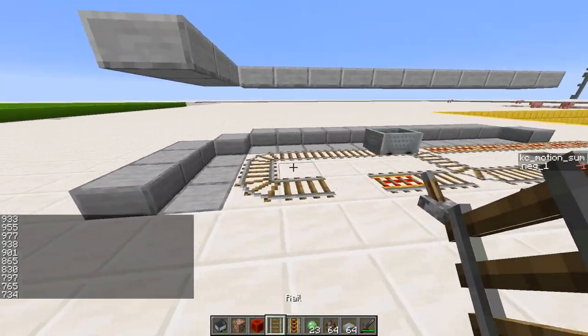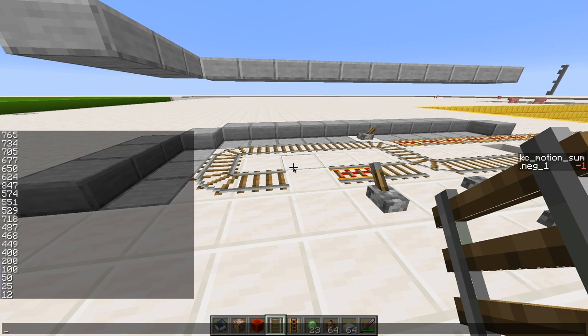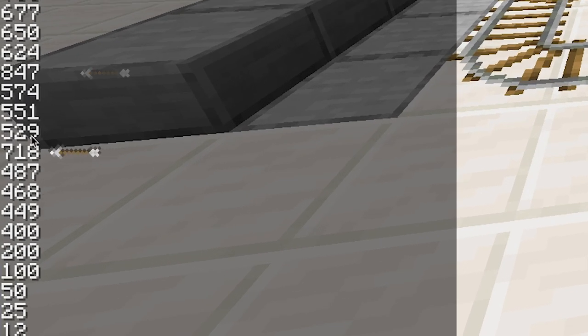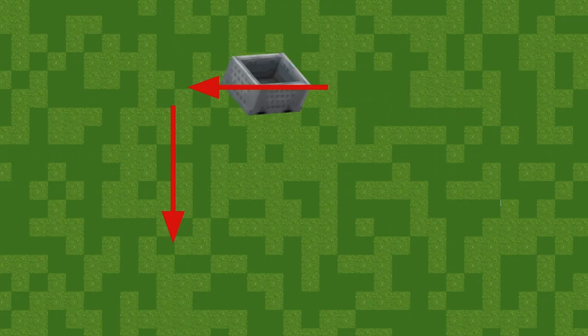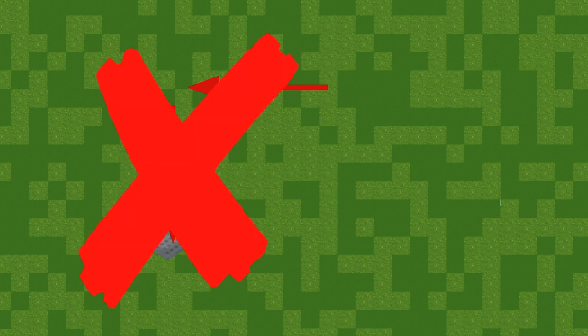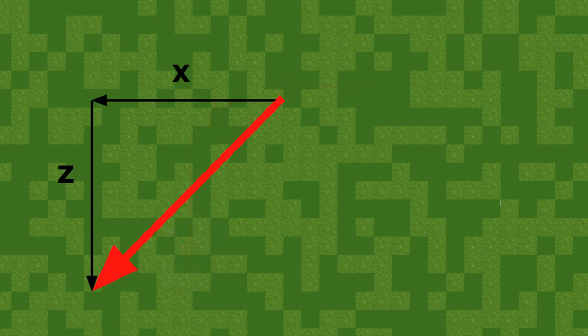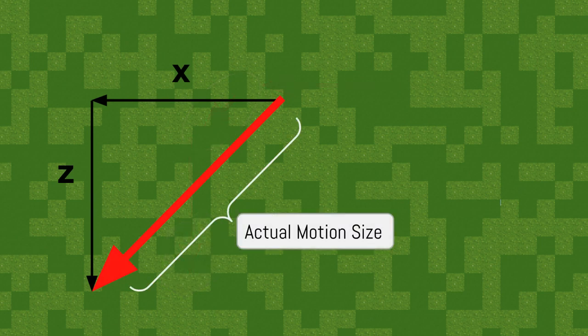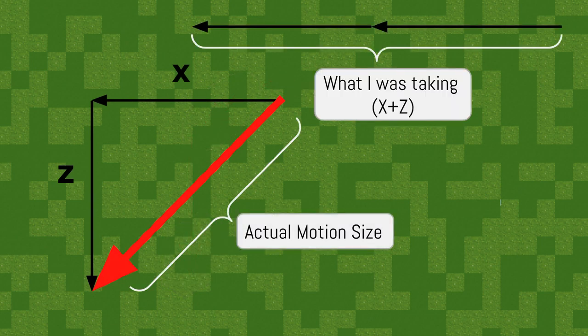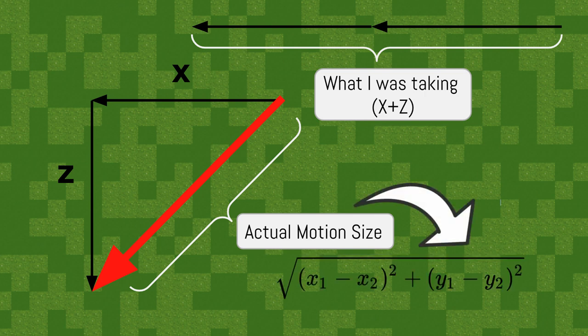Now you should be able to see the issue. The speed should be declining once it leaves the powered rails, but as you can see, it spikes in two spots. That's because at the corners, it doesn't actually switch immediately from x-axis to z-axis, so it actually does travel diagonally for a bit, which I probably should have noticed. This meant that at the diagonals, it would appear to be traveling faster since I was just adding the values of the vectors instead of using the distance formula.